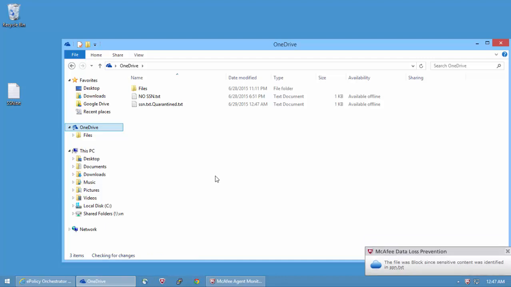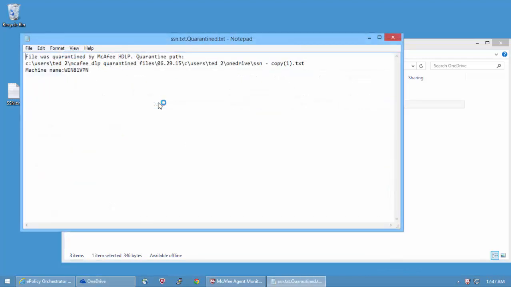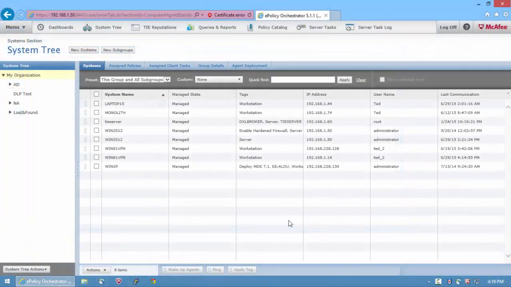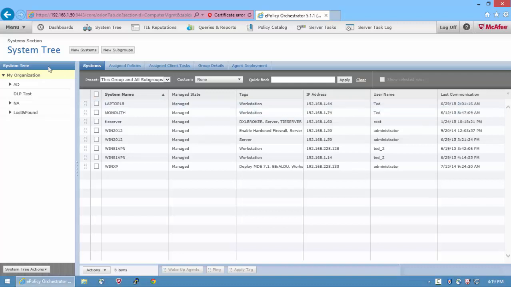Success! When I take a look at the file that used to have the social security numbers in it, I can see that the sensitive data is no longer there. Even though McAfee DLP has blocked these attempts to copy, as an administrator, you'll want to see these blocked incidents. You can also configure the policy not to block and only report when a copy attempt is made.